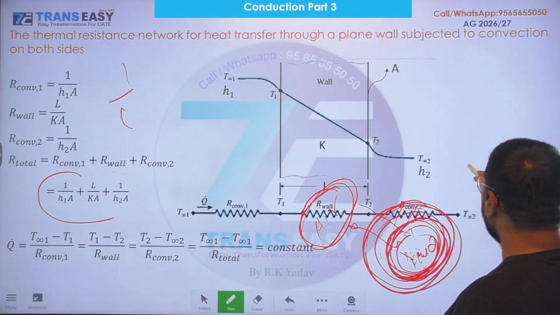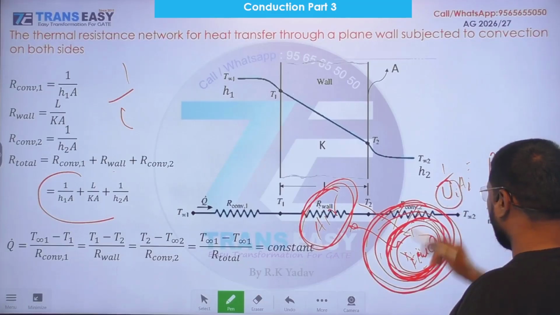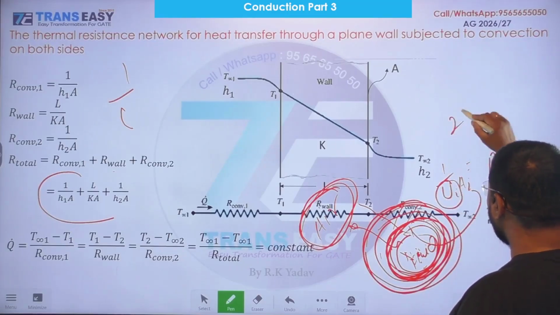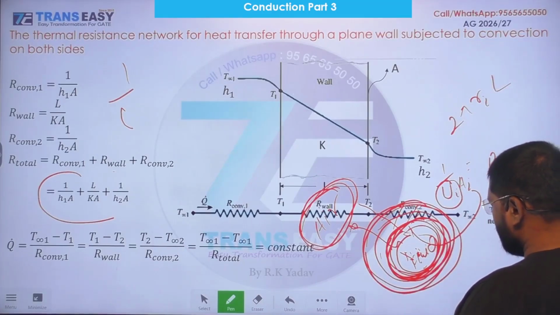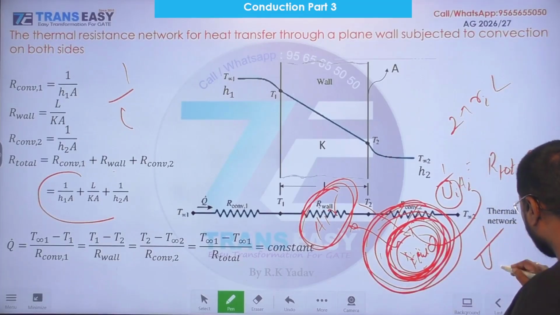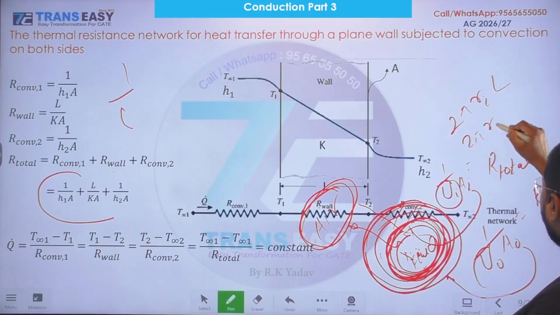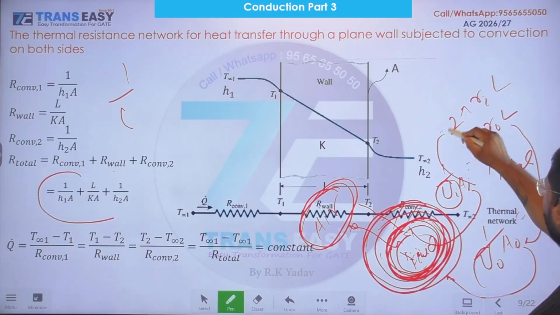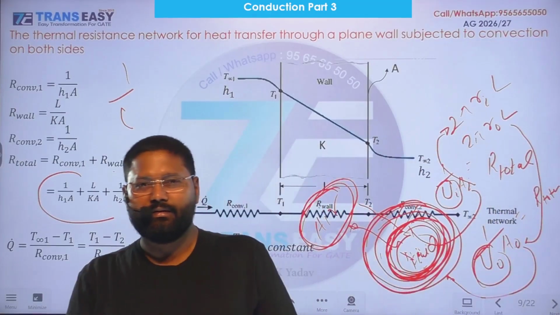And this can be equated to 1 upon UiAi. So this Ui is called, and Ai is this 2 pi Ri and length of the cylinder. This is the total surface area of the heat transfer in case of cylinder. And we can also define Ao is equal to R total. And here Ao is the outer surface area, 2 pi Ro L. So we'll get a different value of Ui and Uo in case of cylinder and a sphere.